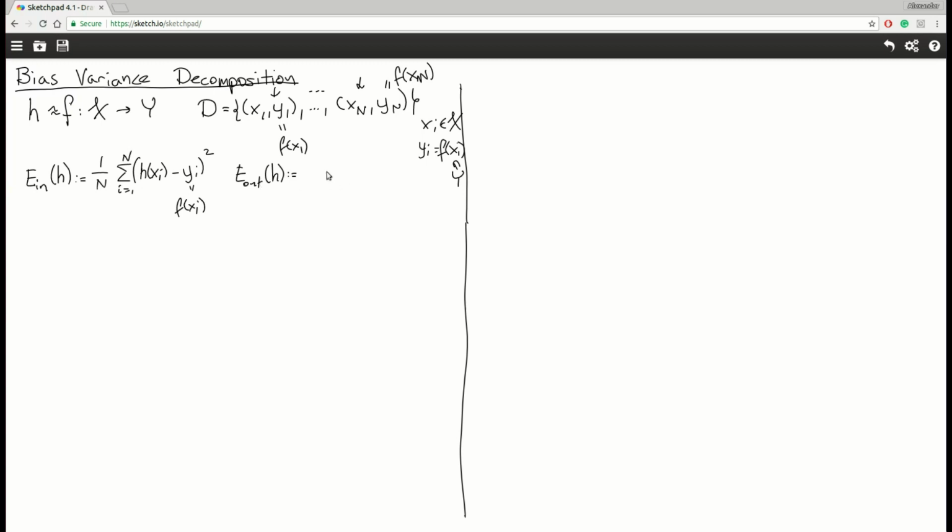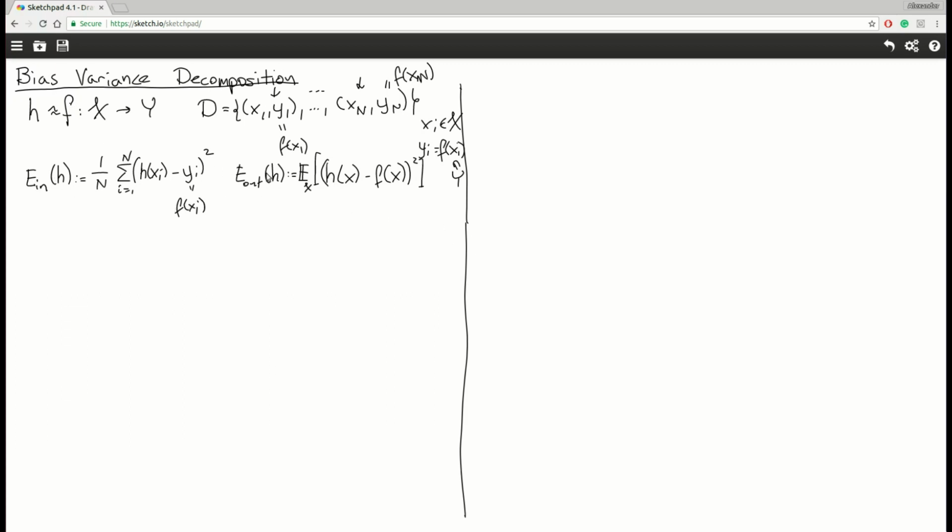The out-of-sample error rate will be h of x minus f of x, similarly to before. So it'll be the deviation between h and f, and again we'll square this deviation. But we want to rid the dependency on the dataset. We don't want to depend on the dataset in any way. In this supervised learning setting, we assume there's some underlying probability distribution these data points follow. So we'll take the expectation with regards to this probability distribution, and in this way we rid the dependency on the specific dataset. We take the expectation with regards to x of the deviation of h and f.